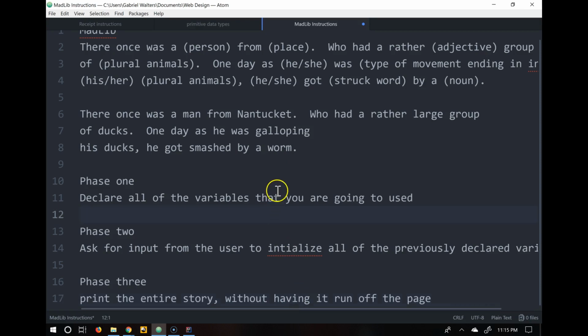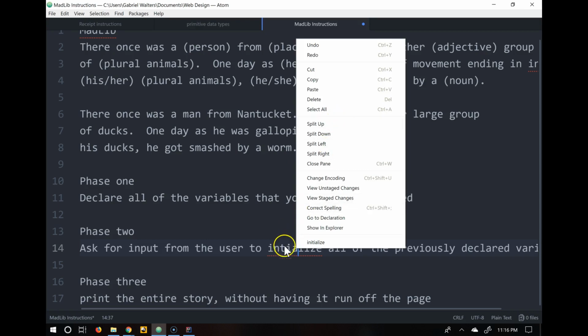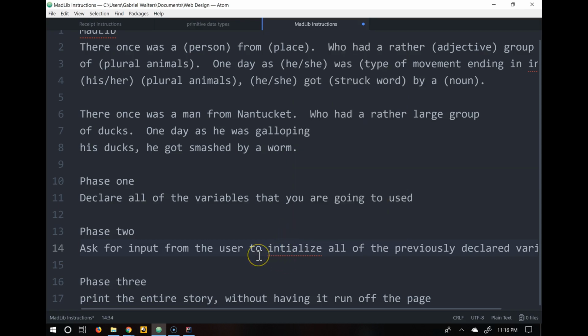Here you're going to have to plan your variables, what you're going to use. Make sure that you're descriptive enough in your names so that you easily know where they need to go back in your code. And then you need to initialize them based off what they say. So you would ask a question like, give me the name of a place, and then they would give you it. You don't have to be so specific on what type of thing you're going for.